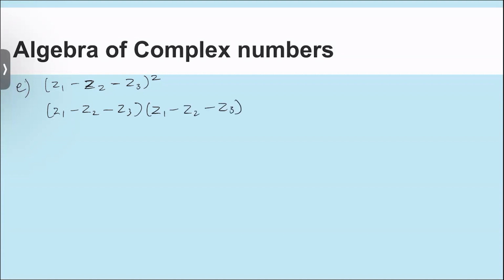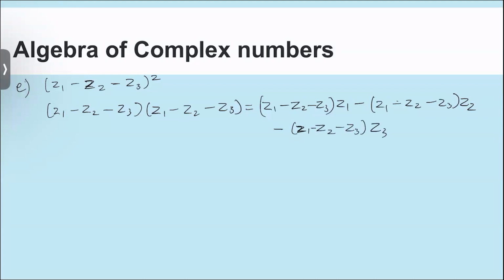So these are very simple in a way. You can do these on your own, but you can understand that if you get sums which are in this form, you can easily apply the identities and you do not have to go through the entire expansion process that we do. So let's see how we can solve this. So you have Z1 minus Z2 minus Z3 multiplied by Z1 minus Z2 minus Z3, with each term taking Z1, then Z2, then Z3.